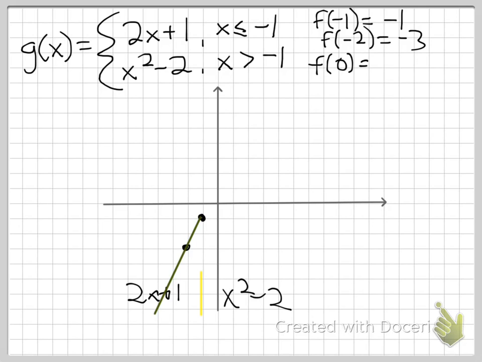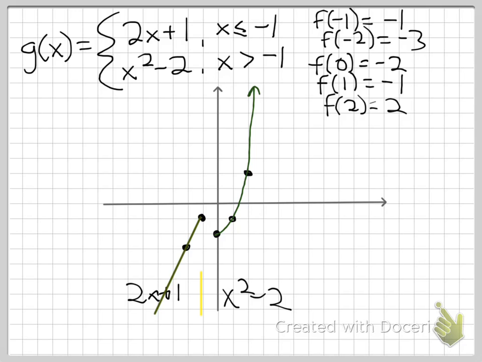So I know 0 is in that interval. So plug in a 0, I get negative 2. I know 1 is in that interval. So let's see, 1 minus 2 is negative 1. If I do maybe 2, it'd be 4 minus 2, which is 2. And I see here that I get (0, -2), (1, -1), and (2, 2), which we can definitely see is not a line. We see it makes sense, it's a parabola, it's going to keep increasing.